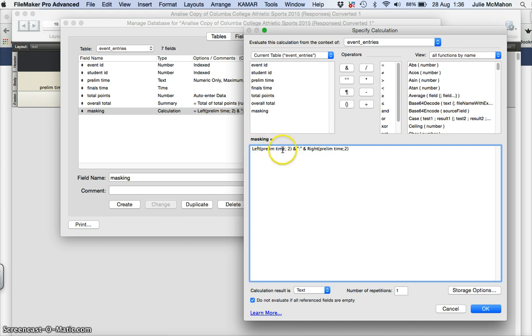The ampersand is your concatenation operator, so concatenate within quotation marks the separator that we want, which is in this case a colon, and then the concatenation operator, the right 2 digits from the prelim time.